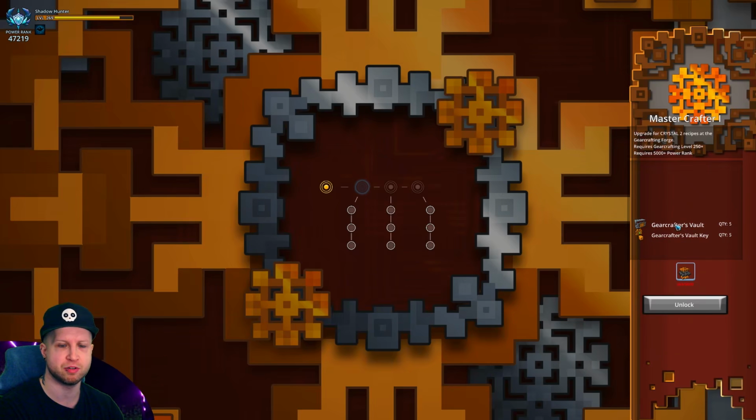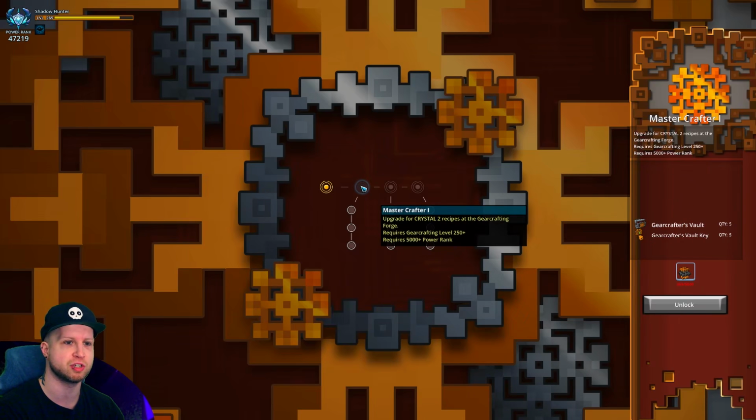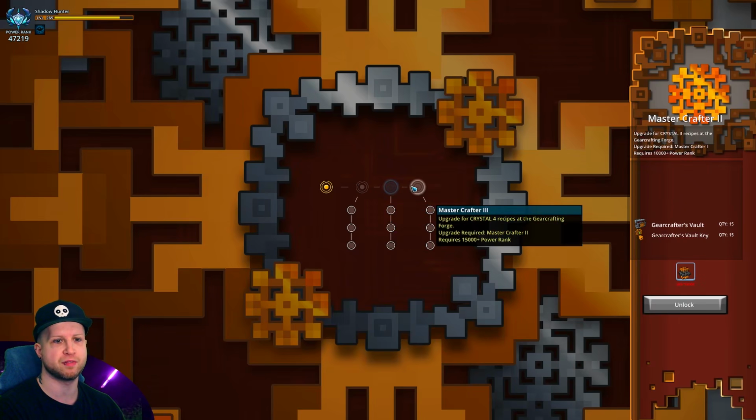I could be wrong. Maybe you don't get those as a reward and those are additional costs, but essentially you can do this, which upgrades Crystal 2 will be available in the forge for crafting. Crystal 3 will be available. Crystal 4 will be available. The interesting thing is that you not only have to have, as you can see, the previous upgrades, but you also have to have a certain amount of power rank. So 15k being the earliest that you could access Crystal 4 is pretty insane. Granted, the resources to craft it are probably really, really bad.